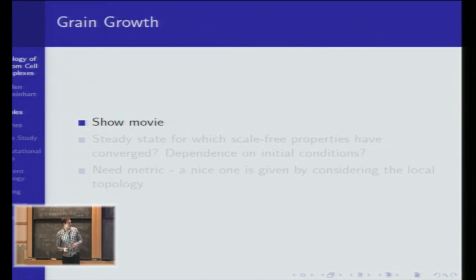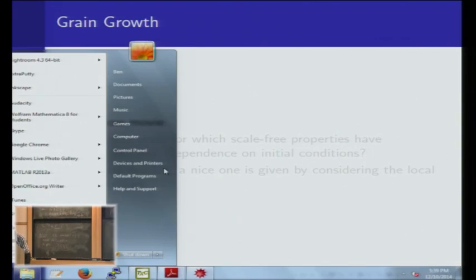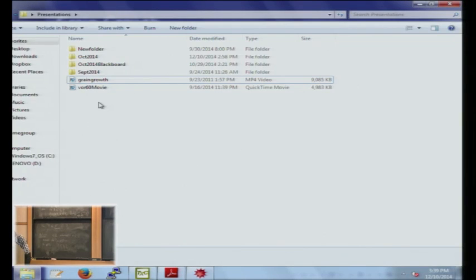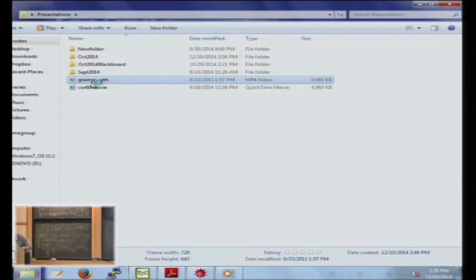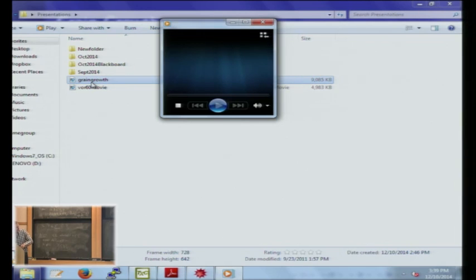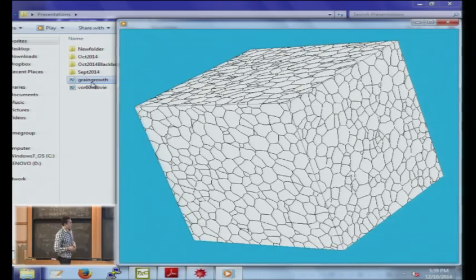Okay, and grain growth is another one. This is something my advisor Bob has been very interested in. I'm going to show you a movie of his last student, Menachem, in the back there. Okay, so here's Menachem's movie. If this crashes, you can blame him and not me. All right, there we go.